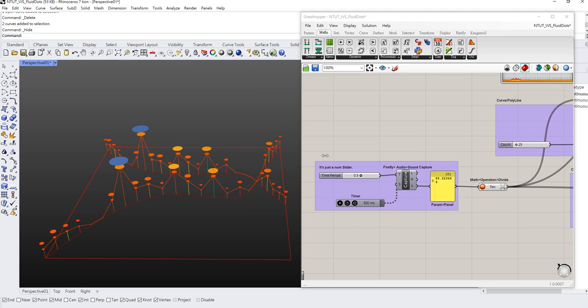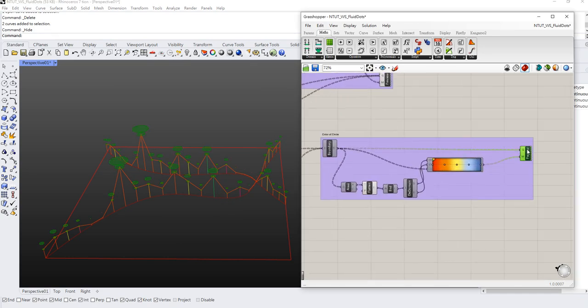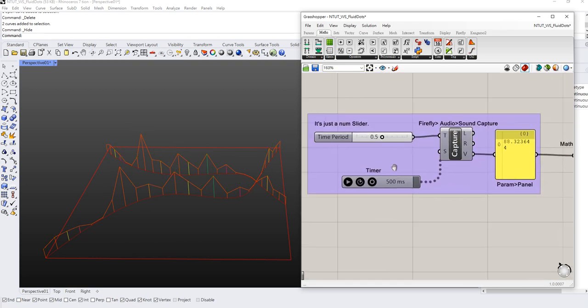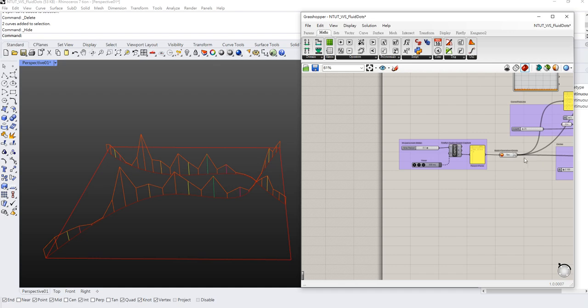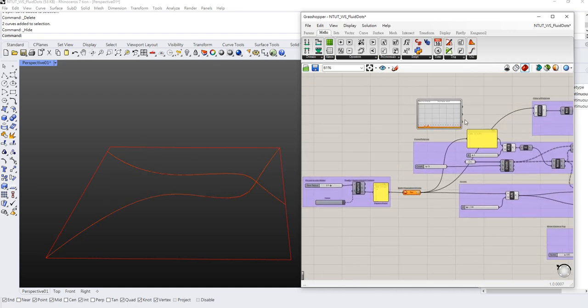First thing we need to do, I will turn off the preview of the script right here so that it will not interfere with our operating. And also I will stop recording. Let's turn off that one. But we can still keep this one here, using it as a reference.